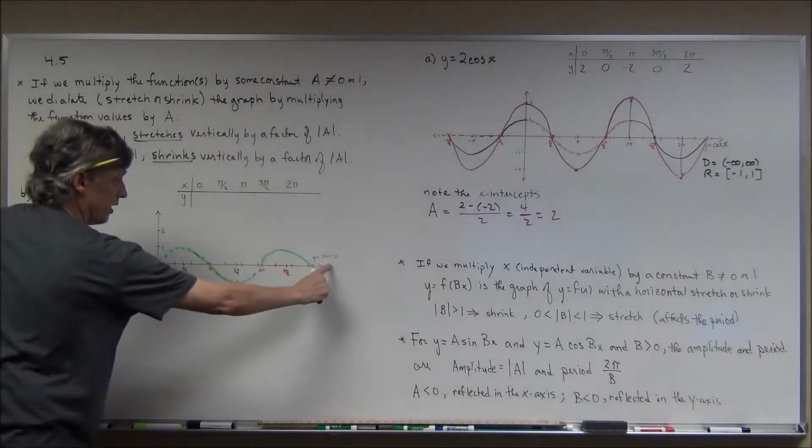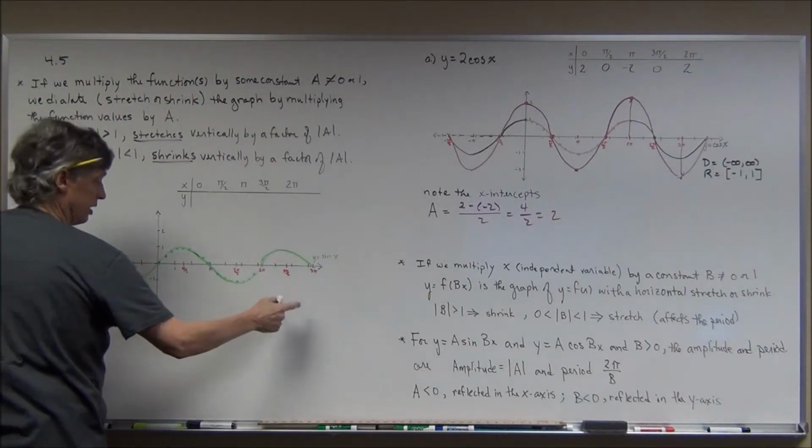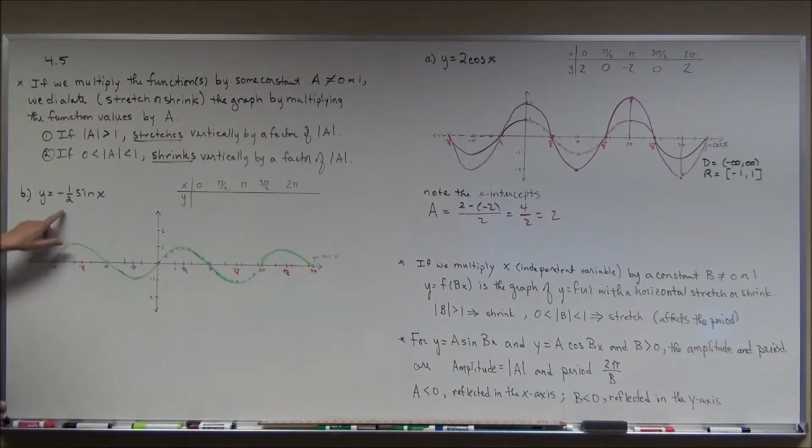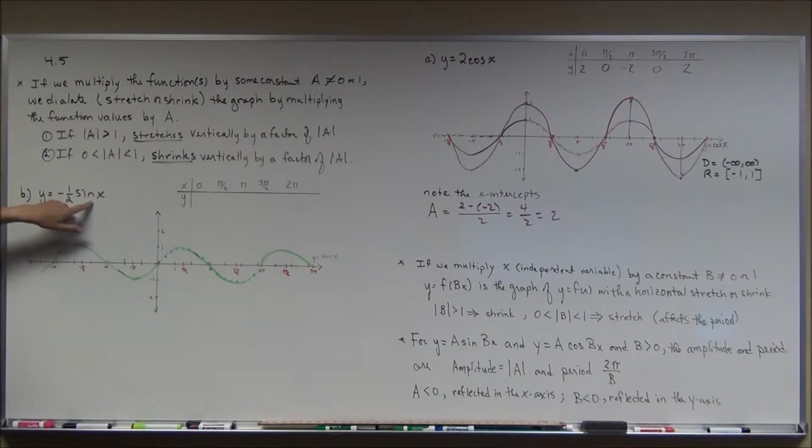Now let's jump back to this one we had before. This was y equals the sine of x, which has the same domain and range as the cosine function. But as you can see here, this time I am going to take the sine of x function and multiply it by -1/2. Now the negative is going to reflect it in the x-axis. It's going to make all the positive sine values negative and all the negative ones positive. But the 1/2 is where it gets a little weird, because the 1/2 is going to cut all these sine of x values down by a factor of 1/2.